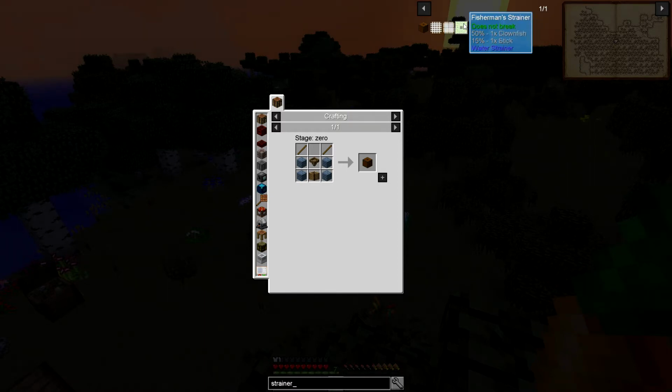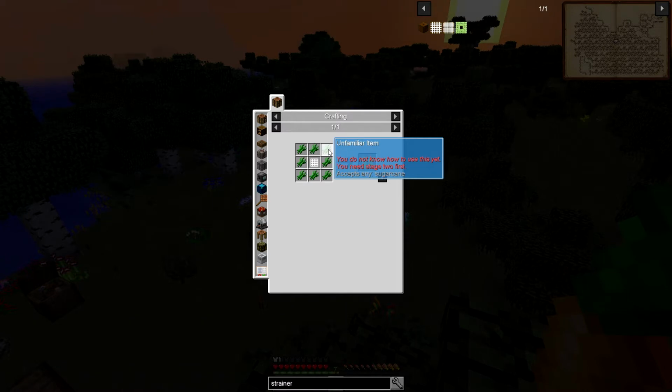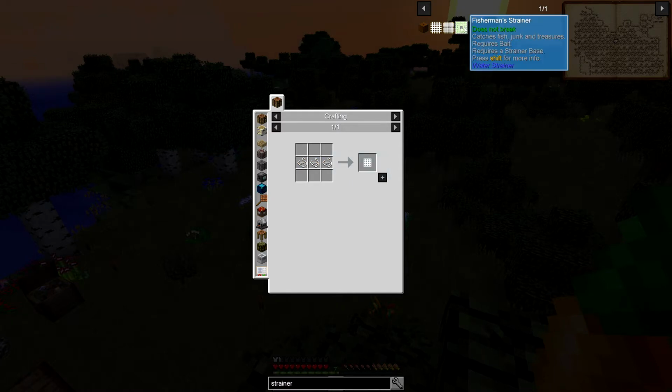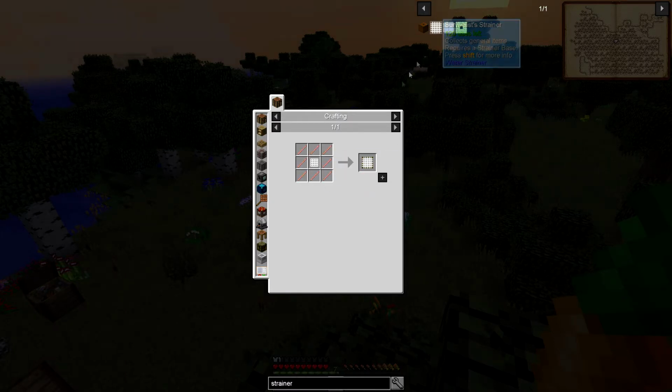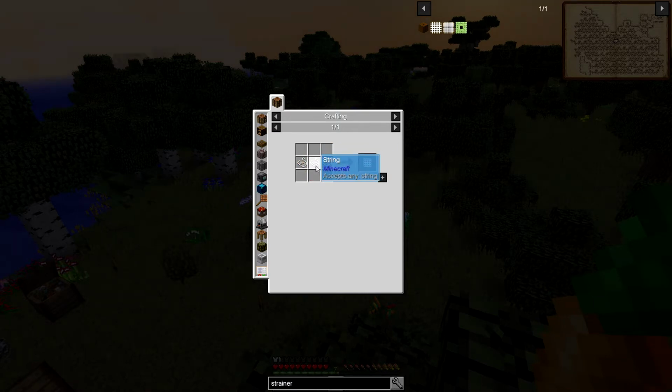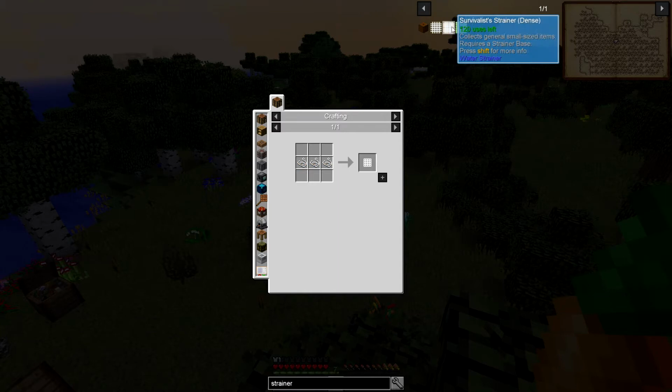Okay, so what do we need for these? We need sugar cane and a net. Can we make a net out of strings? So we can make the fisherman's one. A dense net takes twine or strings. Yes, we can do that. And sticks. No problem. Survivalist. Sticks again and another net. Okay, so these are no problem to make.